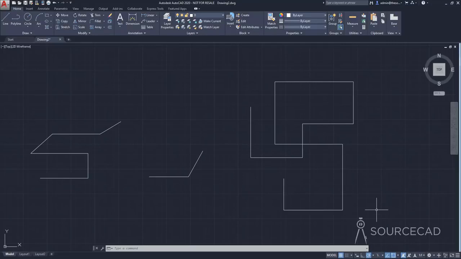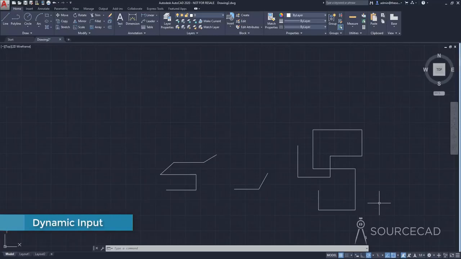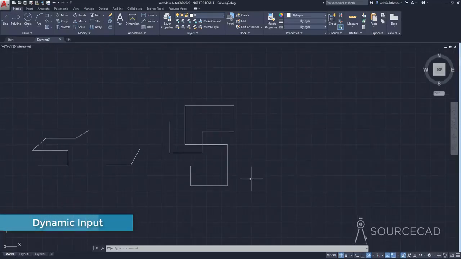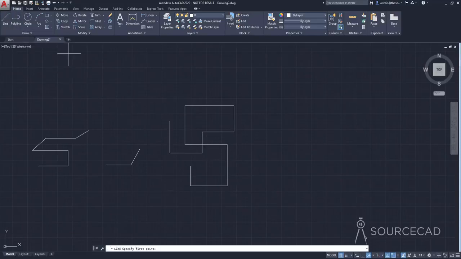Now let's talk about another method which can help you make drawings pretty easily, and that is dynamic input. If I go to the line command and start it, you'll notice that I only have the cursor here, but if you press the F12 function key, you'll end up with these extra tooltips. This is the dynamic input feature, and right now on my status bar I have it here. So you can just click here to activate or deactivate it, or you can also use its function key F12. So now I've deactivated it, it's no longer visible.